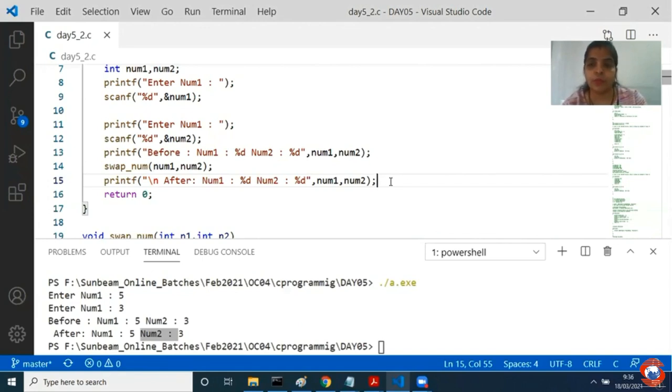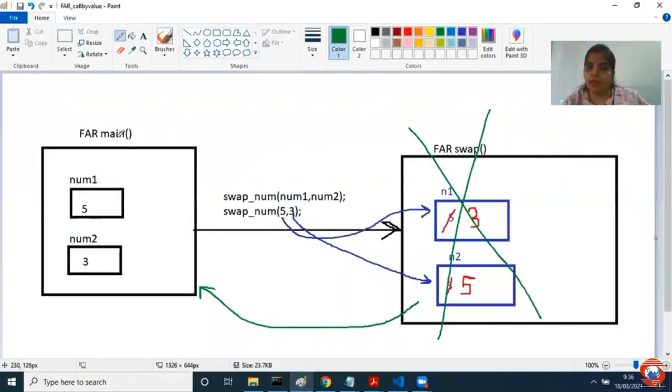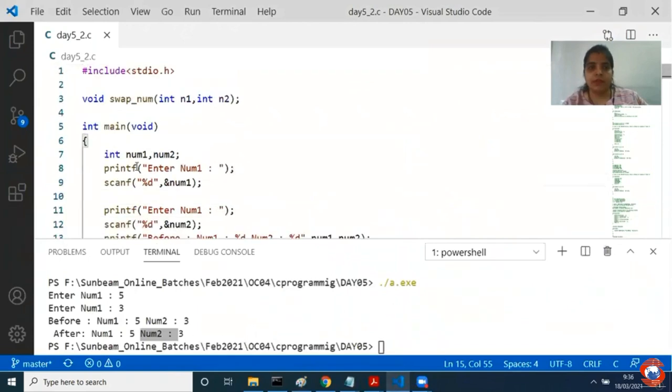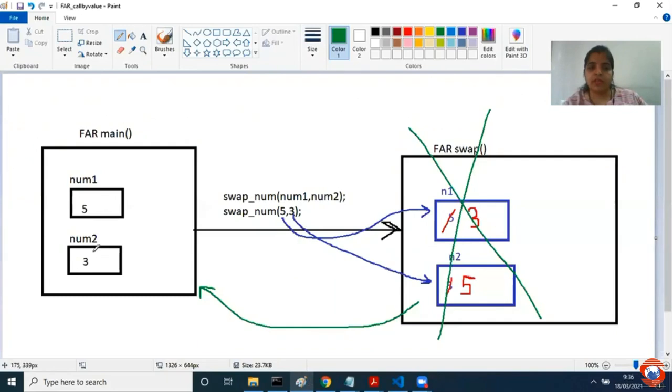Right. Ashwini, which point you have not understood? Okay, I'll repeat the diagram one more time. मैंने main declare किया है. Main के अंदर num1 and num2 है. So I have drawn inside the main, I have num1 and num2. I have given a function call. So यहाँ पे swap underscore num1 and num2 means there is a function activation record generated for swap.